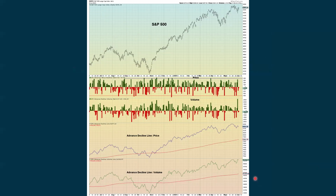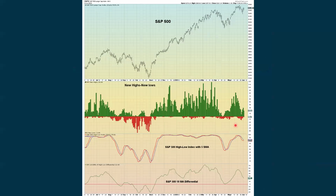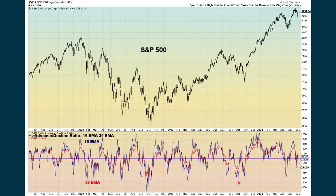We had an update with the S&P, but we were down based on price and volume. We're still well above the moving averages, but you can see just not a lot of conviction in Tuesday's session. And we dropped off, but we're still seeing more new highs than new lows right now. We're still negative, but turning up with our 5 period. We continue to decline with the 10 period. And we're kind of right in between here.